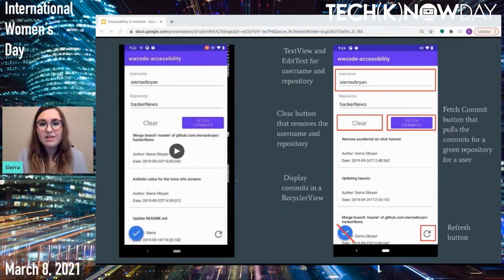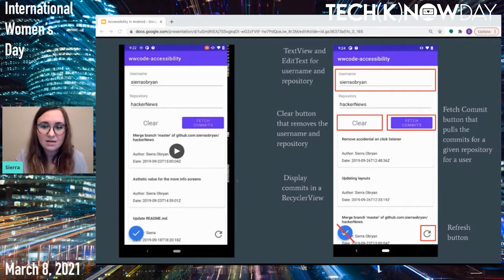So on the right, we have a little bit more detail about this application. At the top, we see that there's a text view and an edit text that will describe the field and allow you to input that information. We have the clear button that will remove the username and repository so you don't have to backspace through it. We have a fetch commit button that pulls the commits for a given repository for a given user.